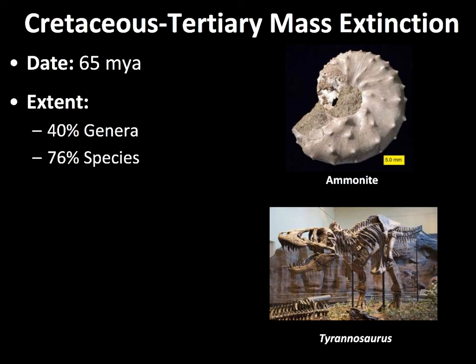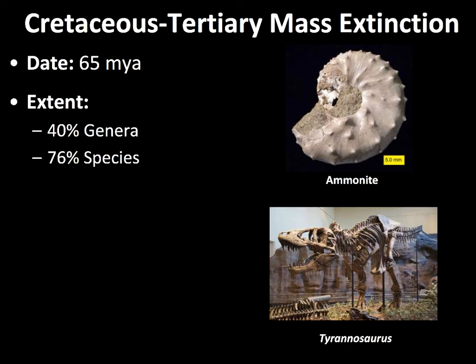So the most recent mass extinction is the Cretaceous-Tertiary mass extinction, and we've talked about this date quite a bit in Planet Earth class. 65 million years ago is around abouts when this happened. And it had a pretty significant extent. 40% of the genuses in the biosphere at that particular point went extinct, and 76% of all the species on the Earth went extinct. And we know the most famous organisms that went extinct were the dinosaurs, although that's debatable in terms of a technicality because birds exist now, and we know birds evolved from the dinosaurs. So obviously some types of dinosaurs got through that mass extinction.